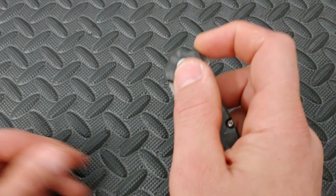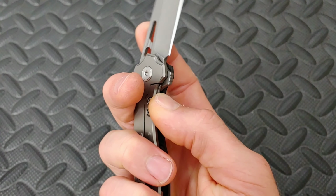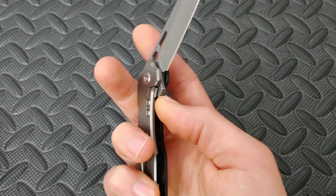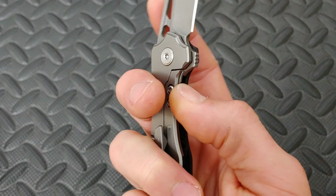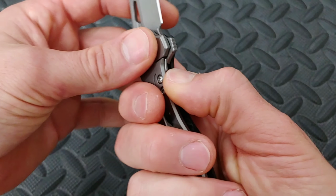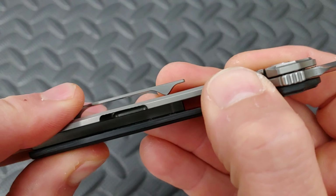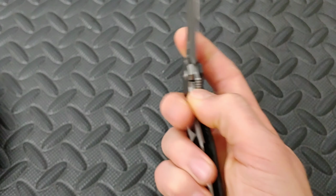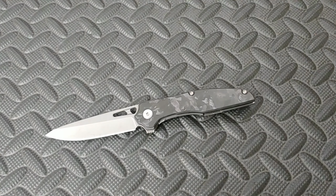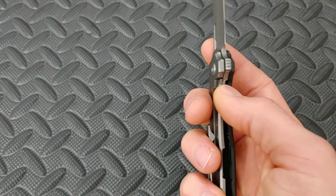Now I did find one thing that could be considered bad, and that is it does not have an overtravel stop. Now, I wouldn't have known that because the lock bar pressure, it's got nice lock bar pressure, not too hard. It's not a really hard lock bar to move over, but it's got good pressure. So it's not one that you push and it just slides over. So I don't know if it's actually very necessary. Plus the clip kind of acts as an overtravel stop, but it doesn't actually have one. So that's one thing that could be considered a negative to some people, especially people that push the lock bar over really hard, which you don't need to with this. It's just such easy access.